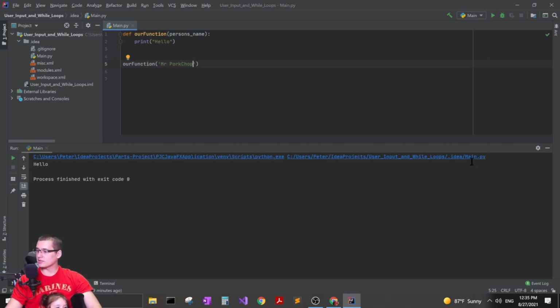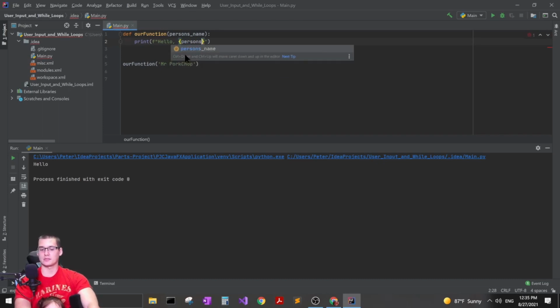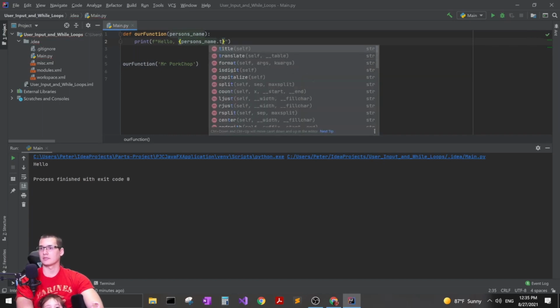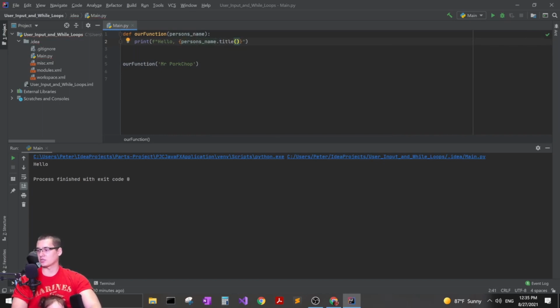whoops, hold on one second. I do need to add something because my print statement has not changed. So I will need to change my print statement. It is still going to say hello, but we are also going to have it print the name. So we'll have person's name dot title, because title will just capitalize the first letter if it's not capitalized already. I did capitalize mine, but let's just say for argument's sake that I didn't. Let's say for some reason I decided to lowercase that.